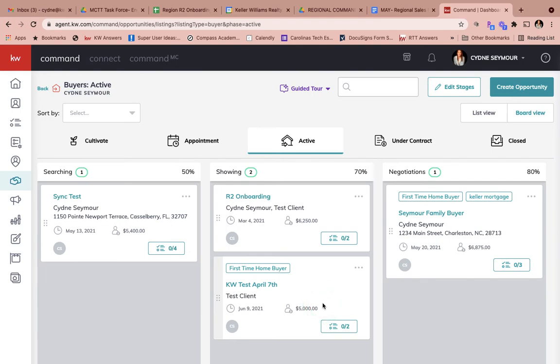So again, just to backtrack, we got to make sure we set up those tasks first, or those checklists in opportunities. So we want to create the checklist. Then we're going to decide which of those items do we want the client to be updated about. As we go in and check off that we've completed it, that's how the updates go out. So pro tip for you guys, go in and create an opportunity, adding yourself as a buyer or seller. Add yourself as that client, say that you want to be updated, send the email to yourself so you can really see it and see the magic and how it works. And then I believe that you will set this up and you will continue to use them.